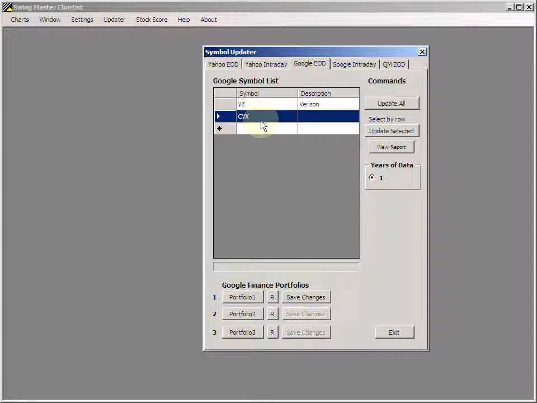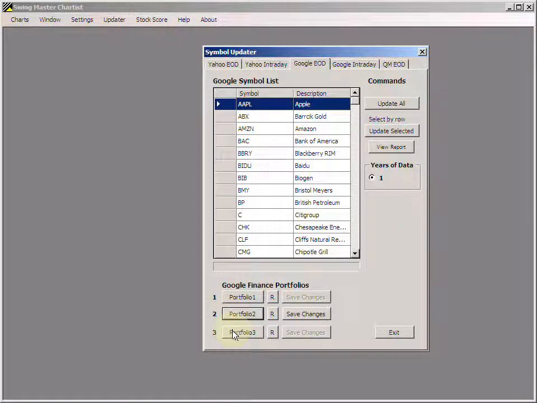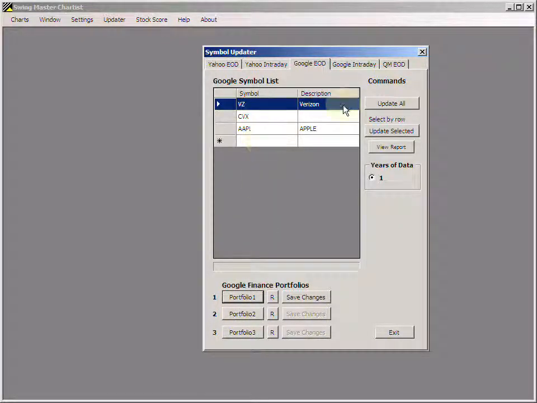There's probably 40,000 symbols available, and you can also download foreign symbols if you use the dot notation. But go to Yahoo or Google or Quote Media, try the symbols on their site, and if they work there, they'll work here.